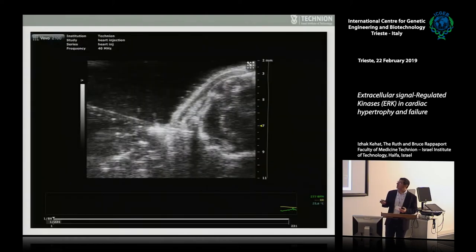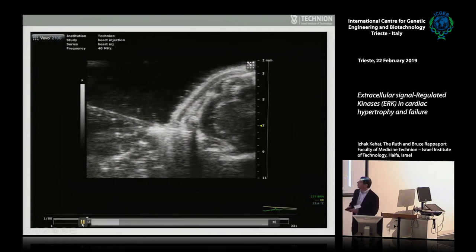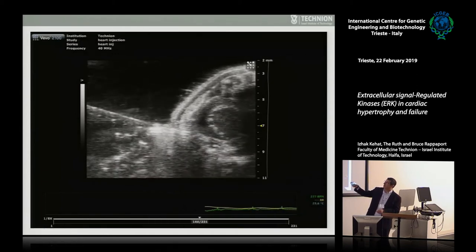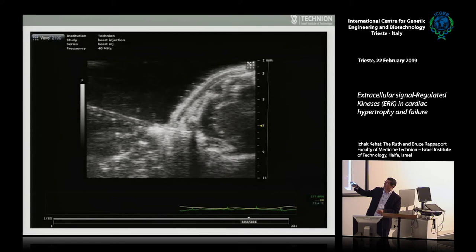And this is how we do it. We like the short axis again. So this is the short axis view. This is the chest wall, and this is the needle, and you can see it goes up to the inside the left ventricular wall. This is a little more toward the apex. I think maybe in the movie you can see it better. So you can see, I think the edge of the needle is here, and you see it's inside the wall.